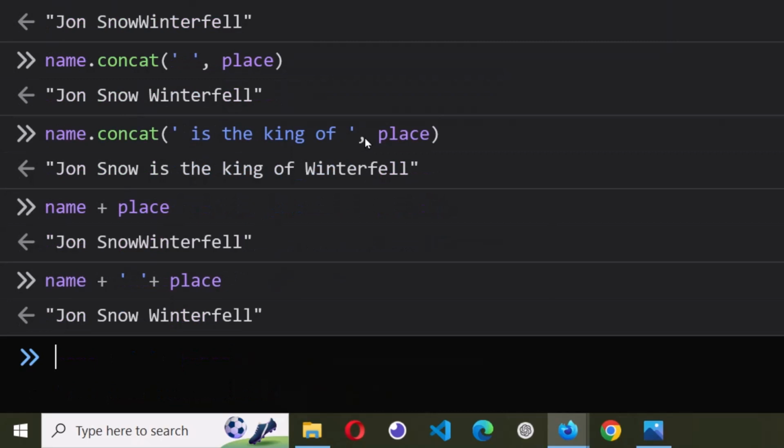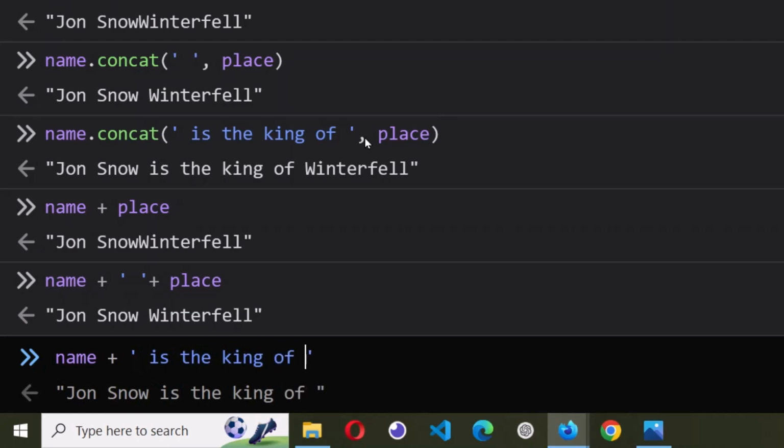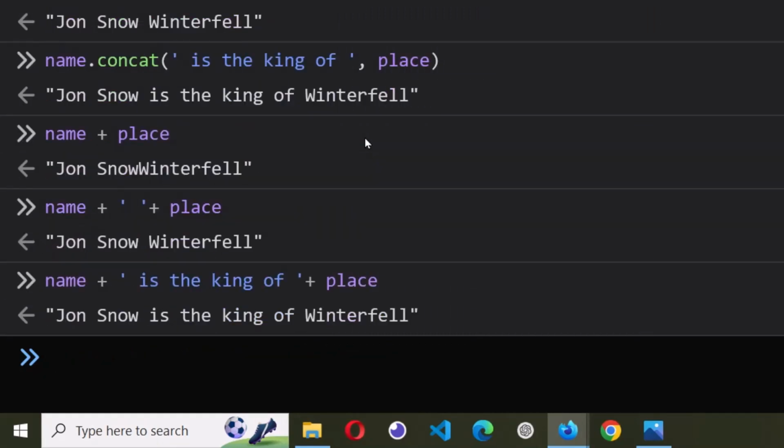So if we wish to write a statement by joining some characters plus the ones we have already assigned to variables, for example, we want to say Jon Snow is the king of Winterfell, we can say name plus is the king of, then I'll bring my sign place like this. So I'll now achieve Jon Snow is the king of Winterfell.